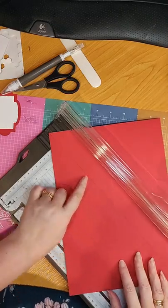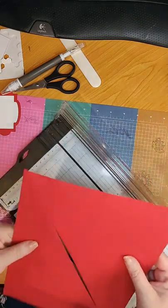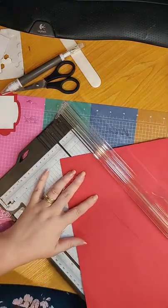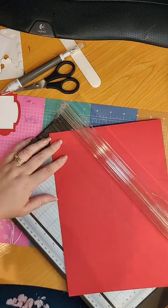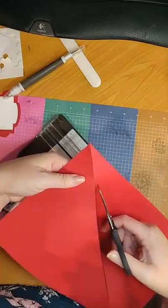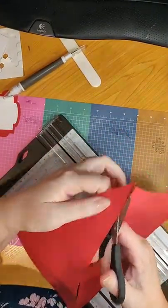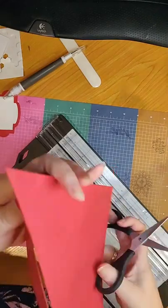Alright, so you want to cut right through the middle, and because you're not pushing it right down, you might just need to give it a little bit of manipulating. Mine hasn't cut right through there, so I'm just going to pop that back in. Actually, I might just do it with my scissors. So that's just this little bit here, and it's cut through on here, so I can see where it's been cut, and I can just give that a little bit of a trim there.